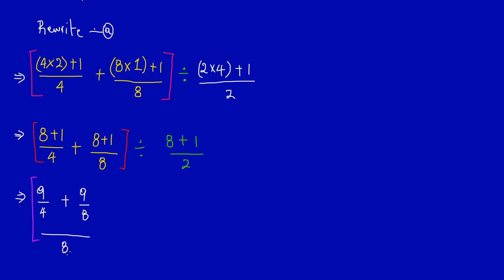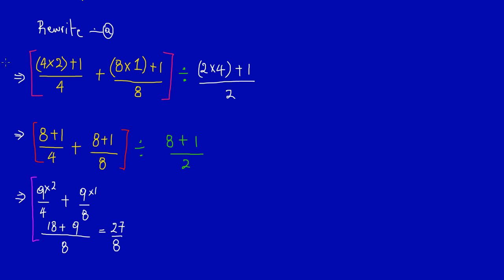That is 8. So 4 into 8 goes 2 times, so I'm going to multiply that 9 by the 2, and 9 2's will give me 18, and then I'm adding to that. 8 into 8 goes once, so I multiply my numerator by 1, so 9 1's will give me 9. What I have left is 18 plus 9, which gives me 27 over 8. So the value of my numerator is 27 over 8.